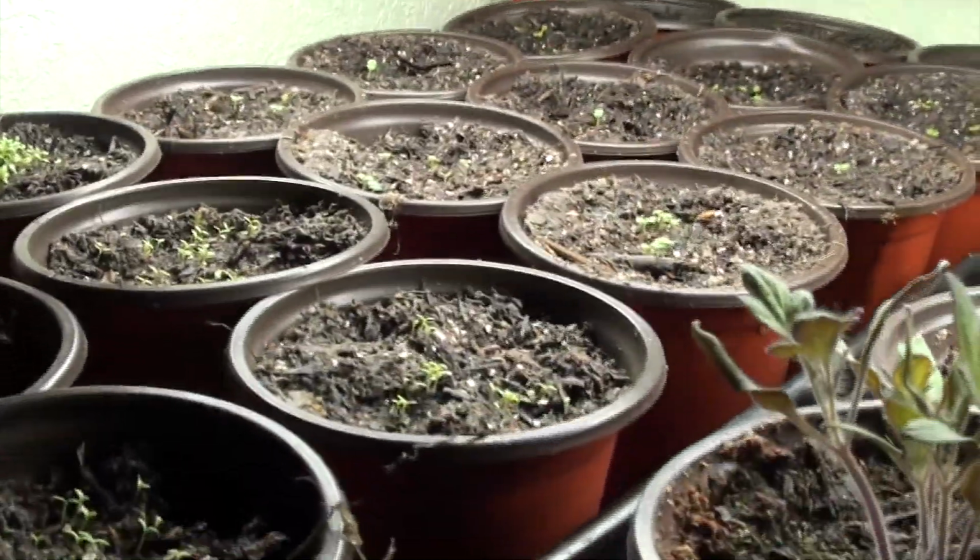Yeah, that's basil. This is basil. These basils aren't too bad. There's like 2 to 4 per cup, so they're doing pretty good. I got a whole bunch of the little seedlings over here have started coming up. They'll be fine for a little while.